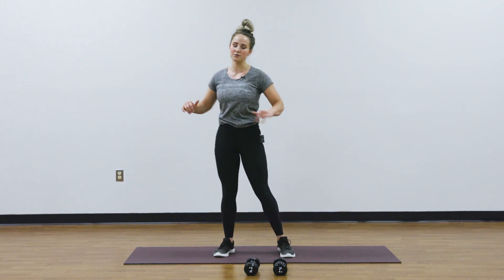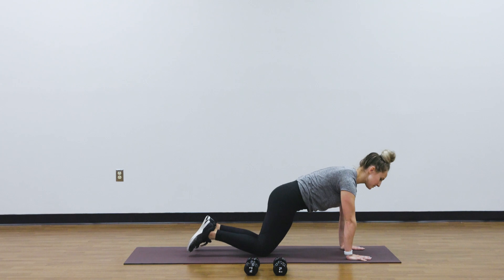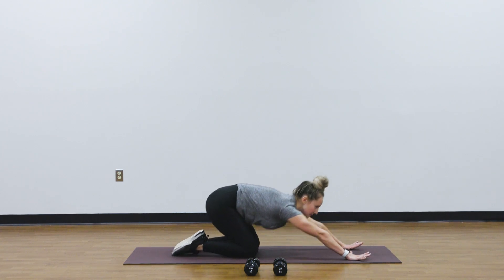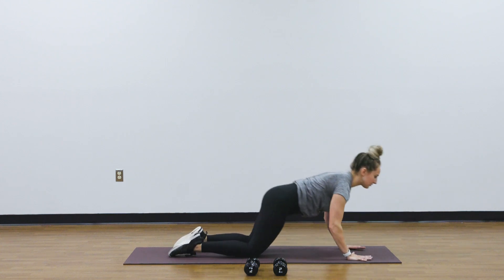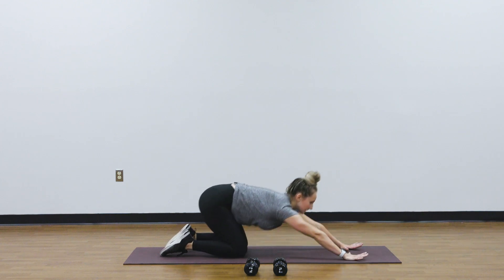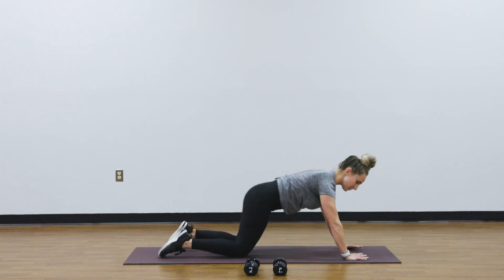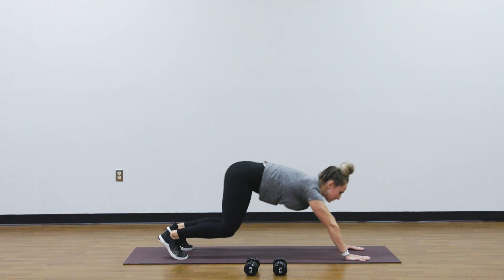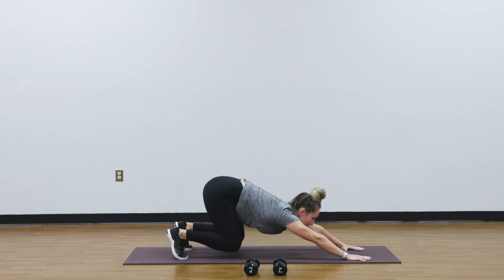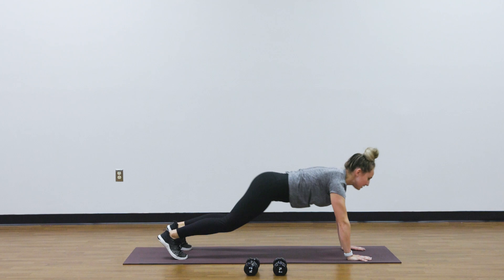From there, we're going to come onto the floor. I suggest that you have a mat or a towel or something soft under your knees into some blast-off push-ups. Version one, you can come from child's pose, forward into a knee plank, then lower to the floor and breathe the ground away. Just kind of flowing into this movement, breathing out as we press the floor, spreading those palms and almost pushing your weight to the inside as you lean back. If you want more challenge, come up onto your toes into a full plank, leaning back and then blasting forward. We'll do anywhere between 8 to 12 as we get the blood flowing.